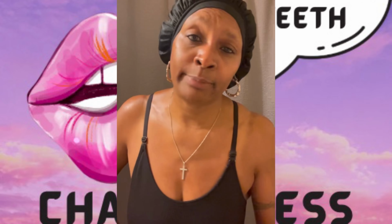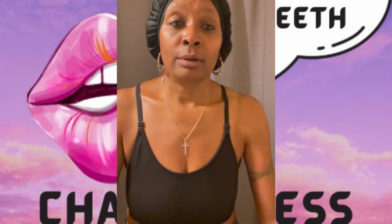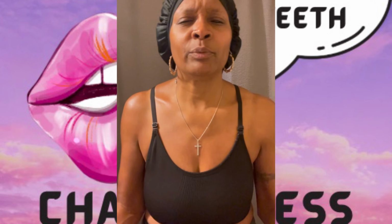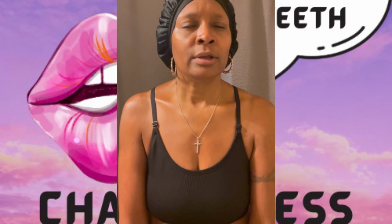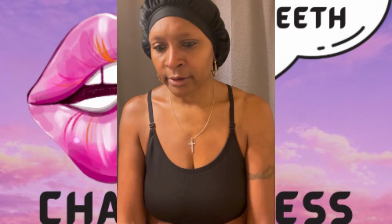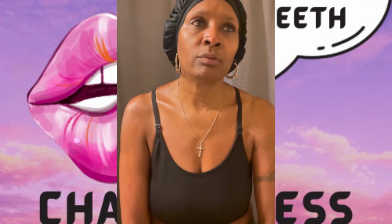I had a good time when I first cut my hair off. I couldn't believe I did it. And I just went on and I just felt so free and so happy that I didn't have no hair. I was just so happy I had no hair. I was doing the most. Because, you know, I felt trapped. I had all that hair on my head, and it was so heavy. You know, and sometimes it makes your neck hurt. Your head be hurting. Your hair be sore. Your head be sore. Everything. It was just too much.